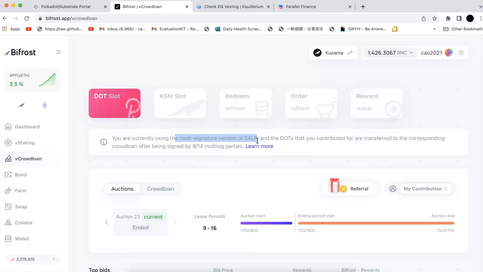Because if Bifrost just controls the one wallet, you may consider the safety issue: what happens if they just don't return your DOT, or just take it away? So they use a multi-sig version, which is basically several different organizations.